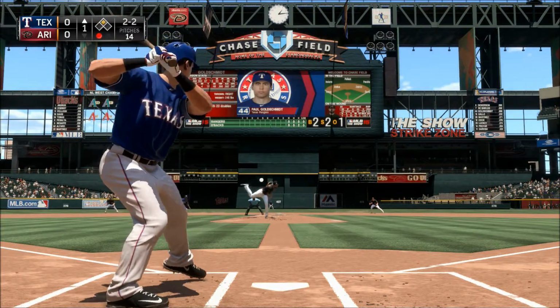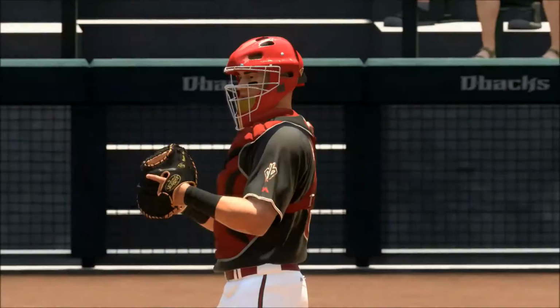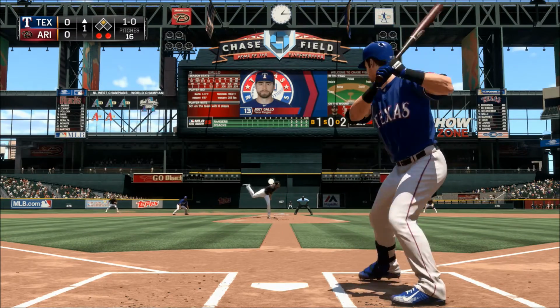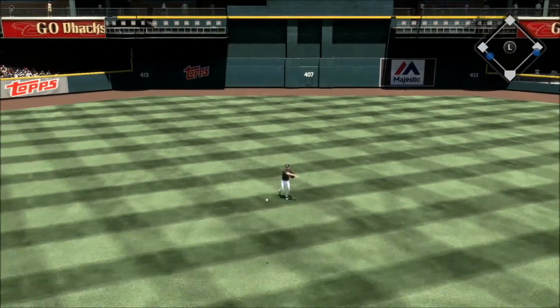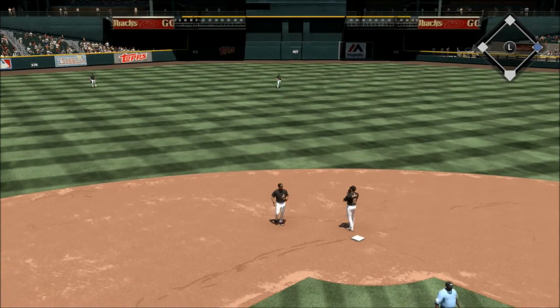2-2. Struck him out, but he'll try for first on the drop third strike. Throw to first will take care of him. Score it 2-3 on the putout, and there are 2 gone now. The 1-0 pitch. Now a ball lined towards center field. And that's in there. Base hit. Around third and being waved on home. And the run will score as the Rangers strike first to lead it 1-0.